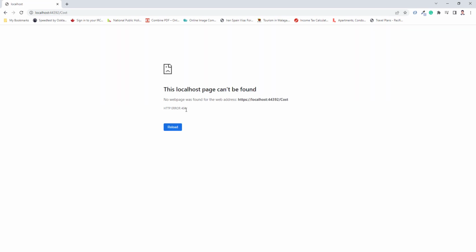As expected, I received 404 because the cost index action method and view no longer exist, but I can return to Visual Studio to check whether the record is registered or not.